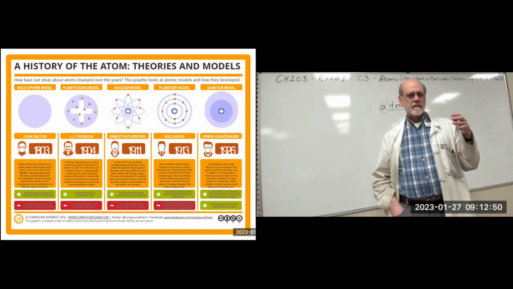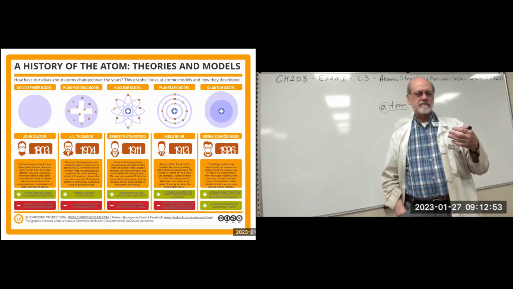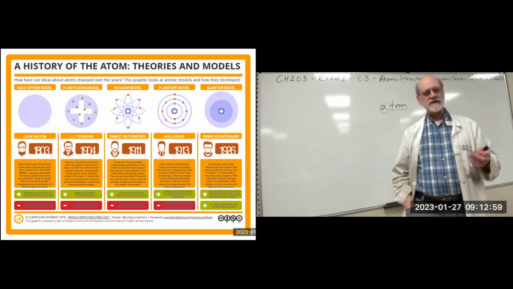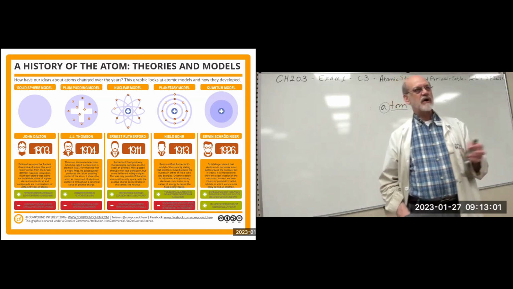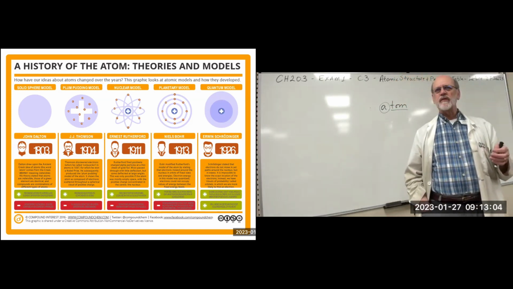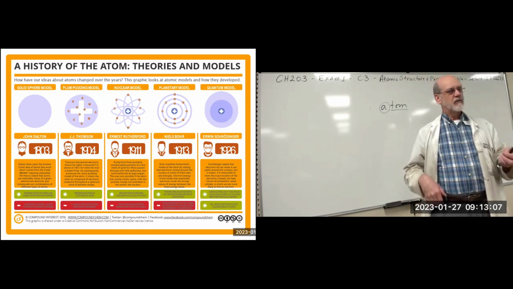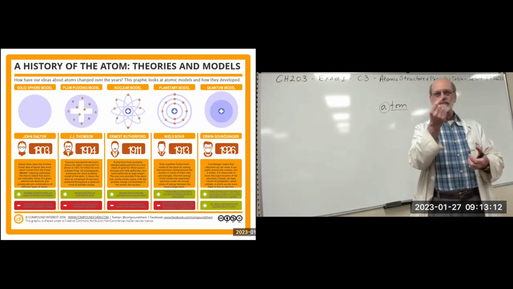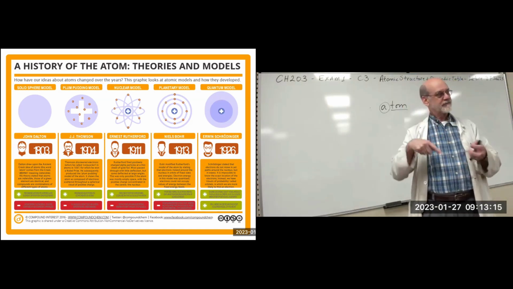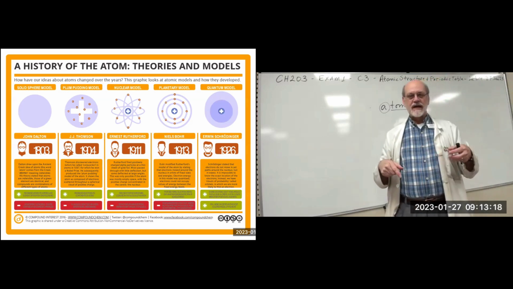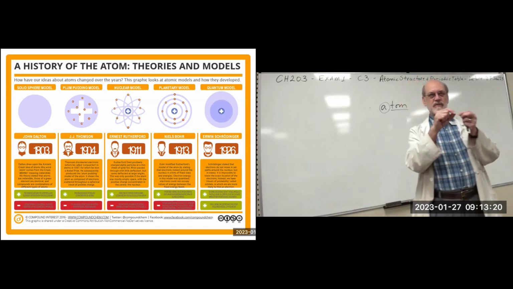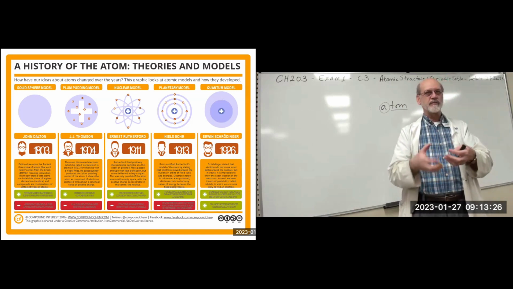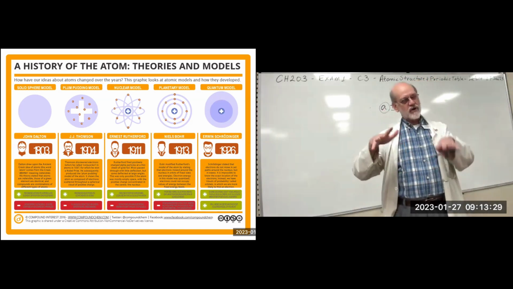So the model that he was proposing came to be known as the plum pudding model. I don't know if that was his idea or if it was just somebody modeling it. Have you ever eaten plum pudding before? Okay. Well, you know what a pudding is. Well, in plum pudding, you have these little pieces of plum scattered throughout the matrix. And that model says that those little pieces of plum scattered throughout are the electrons. And everything else is positively charged. The pudding is positive. So that balanced the charges.